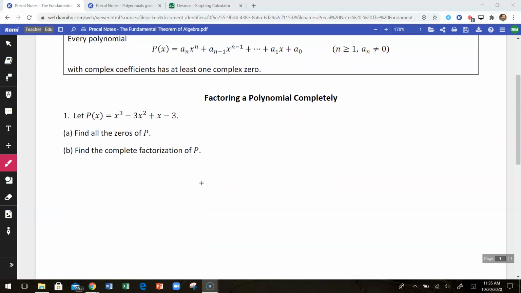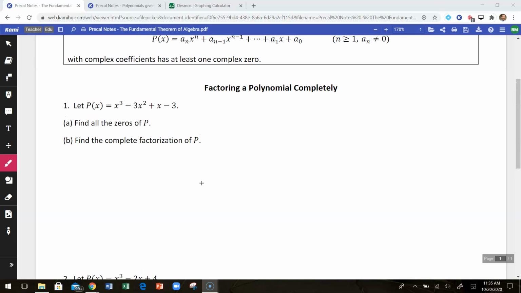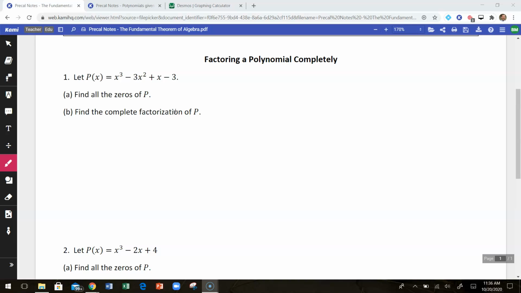Here are a couple of examples of factoring a polynomial completely and then using that to find all the zeros. Whenever the directions are to simply find all zeros, you have some options. If the polynomial is something that you feel confident that you can factor, go ahead and just factor it. And then you'll have the factorization, set that equal to 0, and then you'll be able to find your zeros from that. Another way is to graph this and then look for the x-intercepts and then do synthetic division. So I'm going to do the same problem a couple different ways just to show you that you have those options if it's something that you can factor.